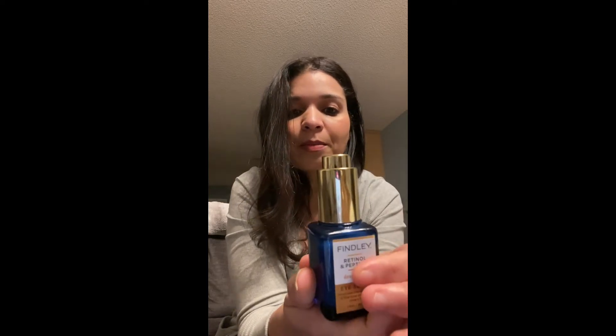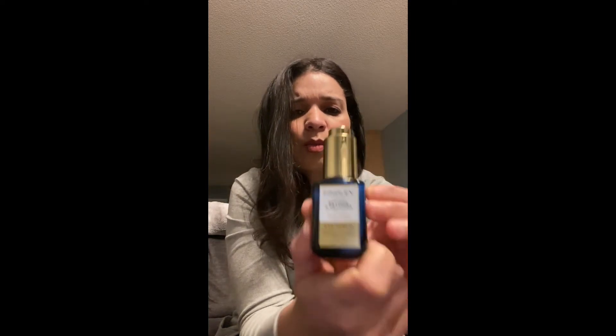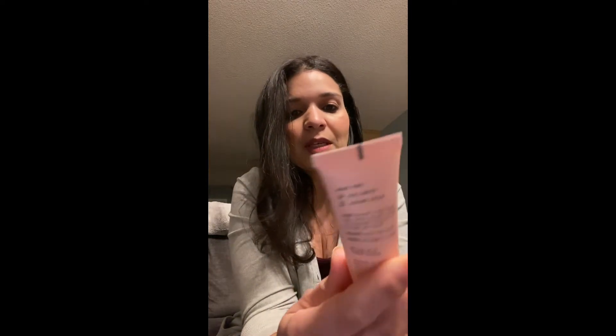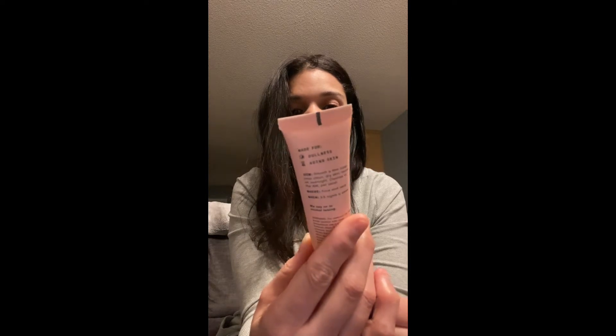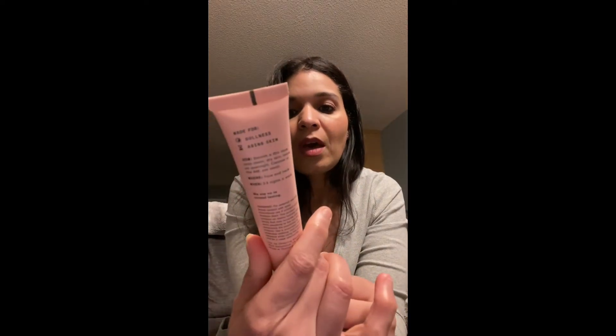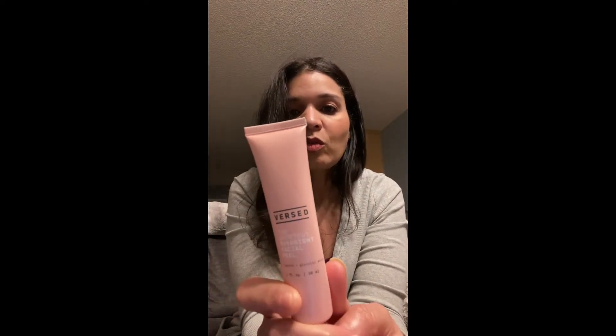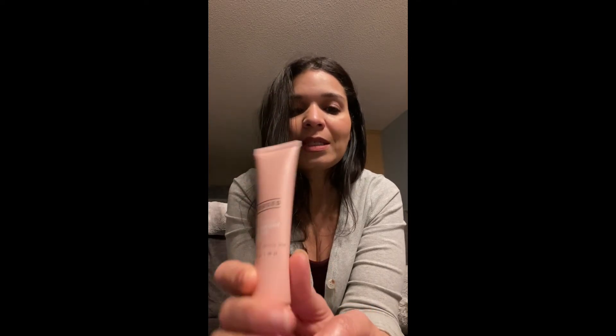That serum is from Fruit Stem Cell Science — I'd never heard of this brand, but we'll see. I also got an eye cream: from Fenley, a retinol and peptide deep sleep eye serum to try at night. It's a pretty big bottle — one full ounce — and it was $4.99. I'm having trouble finding a good eye cream that I like, but I'm going to give that a try. I also got a glycolic acid overnight facial peel — you put it on, leave it, and rinse it off in the morning. One full ounce, three dollars, cruelty-free, and it's anti-aging and for dullness.